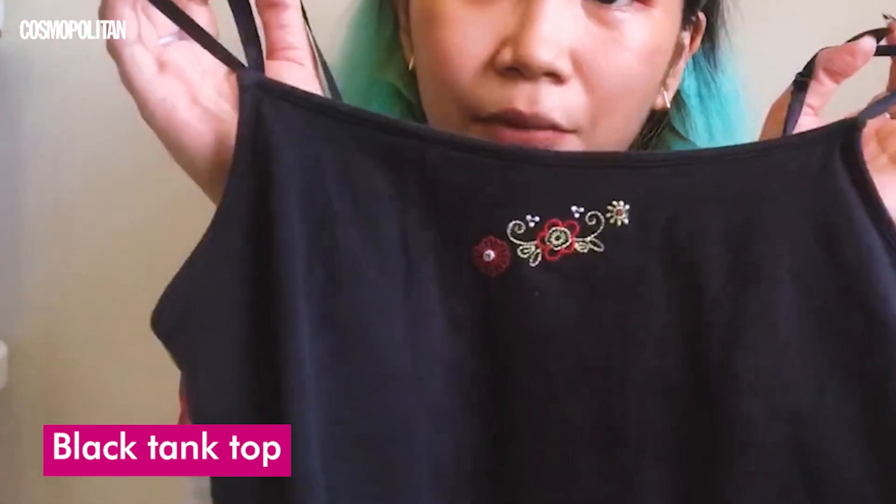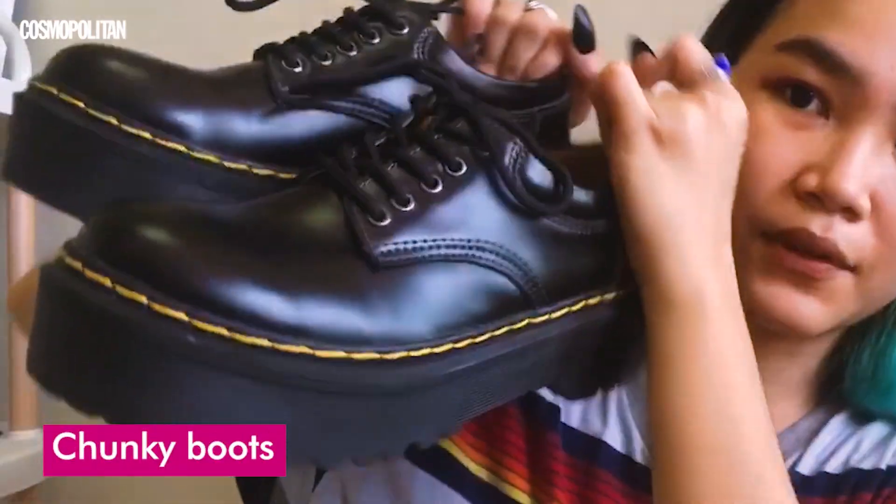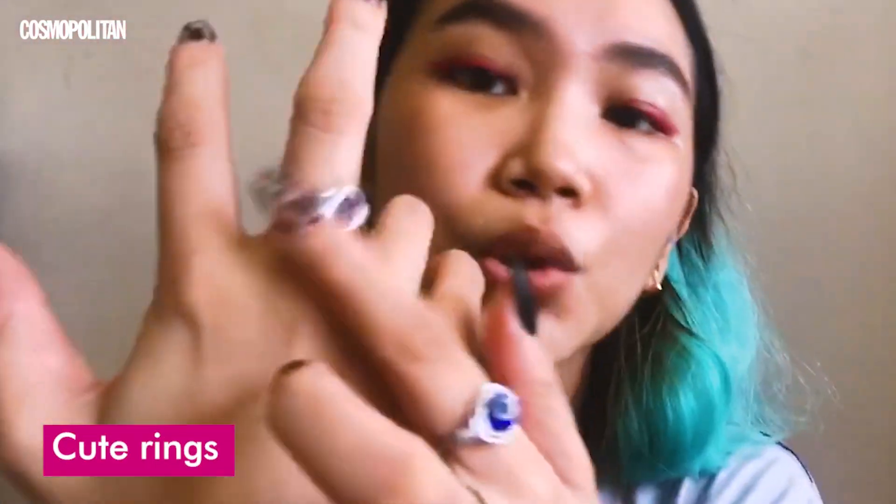For the last step of the 24-hour glow-up transformation I'll be dressing up. For my top I chose a plain black camisole with embroidered flowers — super cute. Then a plain black tennis skirt, an oversized denim jacket, and my greatest Shopee find ever: Doc Marten dupes that are so heavy and super good quality. For accessories I'm keeping it simple with wired rings from Shopee that I think look really well with the nails I picked out.